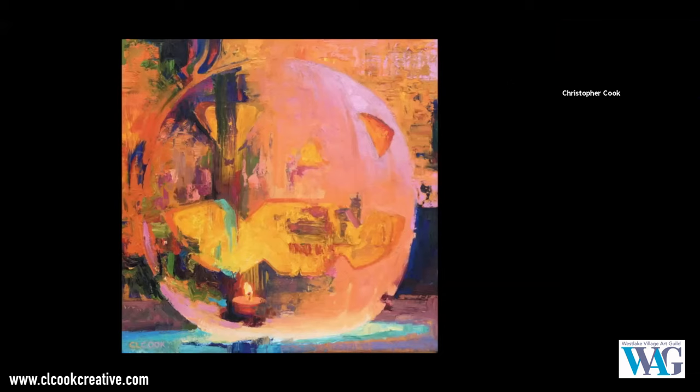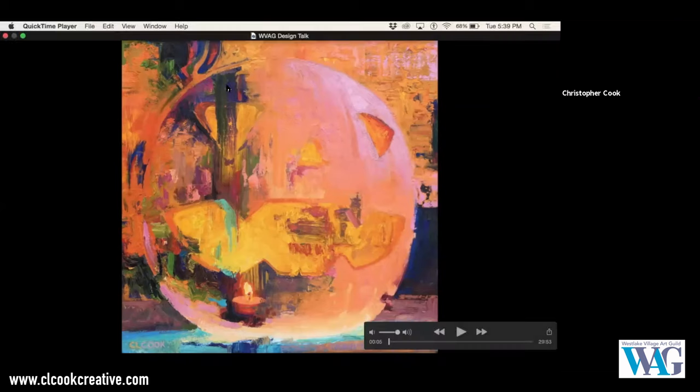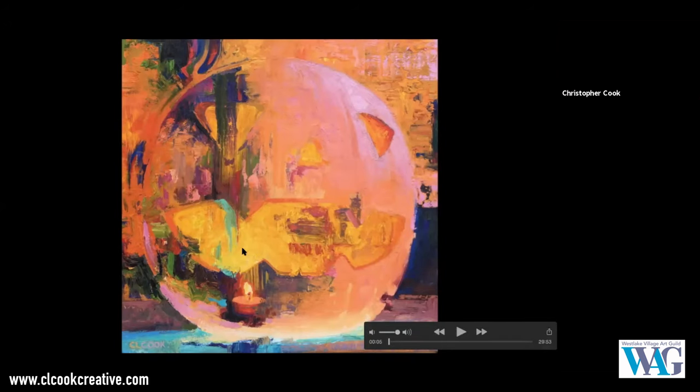They've just made all of the abstract elements into visual things, which is also what I recommend in designing something real: start with abstract, think abstract when you're designing, and then justify those abstract shapes with objects. If you need a shadow or a certain value here, maybe that can be the shadow of something. But in this case, I really didn't justify things with objects. I sort of just entirely disregarded the objects by running values through the pumpkin entirely.